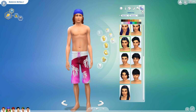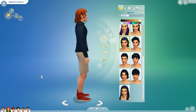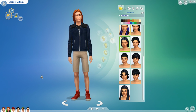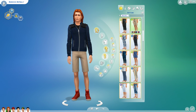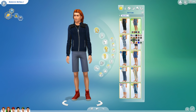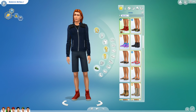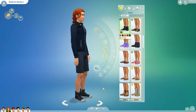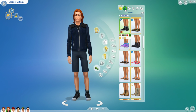See, this is what I don't understand about the game. None of this is what you have on in my kitchen right now. This is not near as bad as what you had on. This I can pretty much live with. The shorts don't match very well, but if we change the shorts to a solid black or a solid dark something, there's not a black, there's a dark blue, and we take the tennis shoes, which apparently you just had to have, and we change those to a black, I can live with that. It's a little weird, but in fact, I'm down with that.